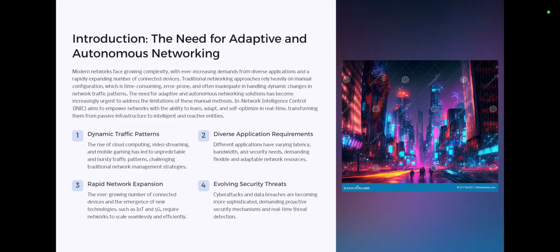Different applications have varying latency, bandwidth, and security needs, demanding flexible and adaptable network resources. The ever-growing number of connected devices and the emergence of new technologies such as IoT and 5G requires networks to scale seamlessly and efficiently.